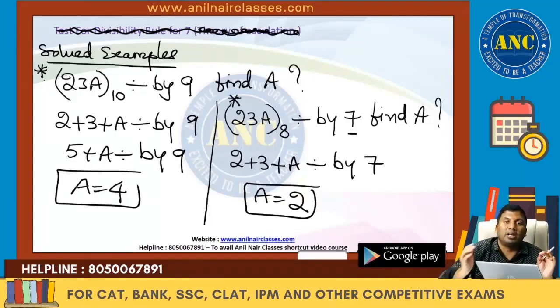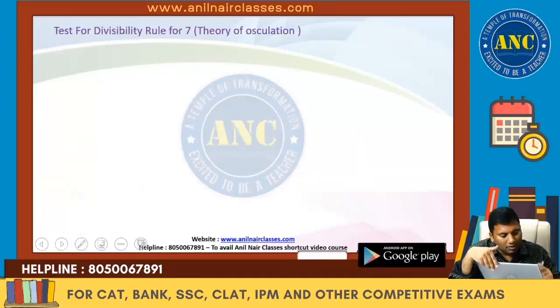The divisibility rule for 9 is sum of the digits should be divisible by 9. That is not only in a decimal system: in a base system k, divisibility rule for k minus 1 is sum of the digits should be divisible by k minus 1. I hope you got the idea. One more example.